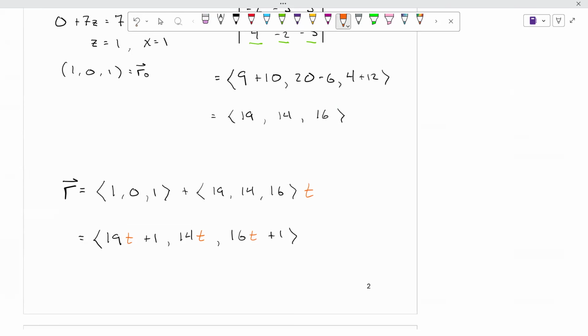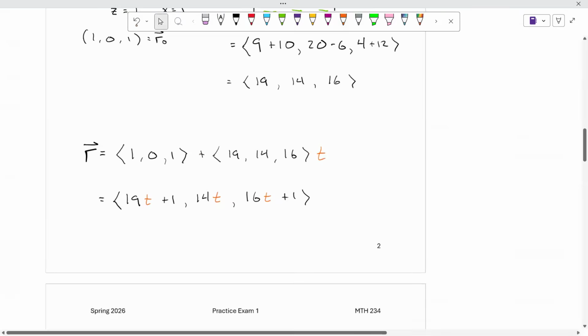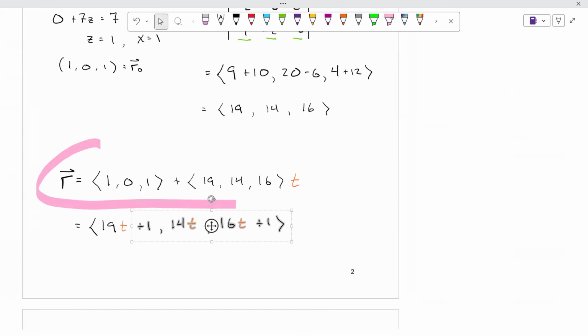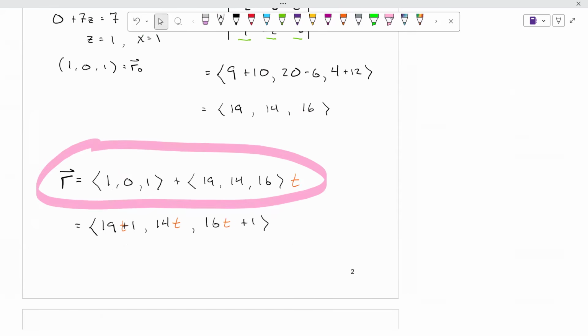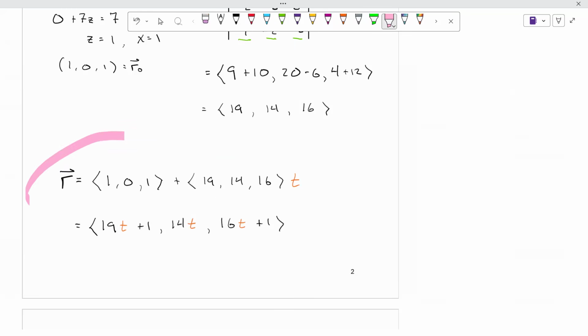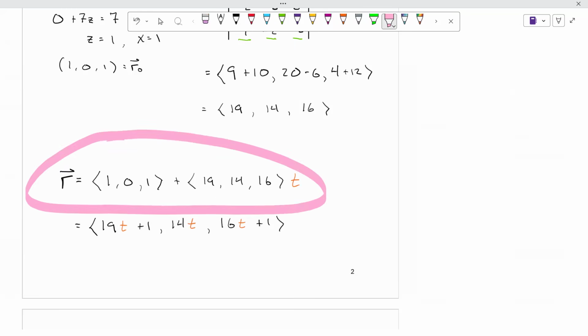Is it fine on the test if we just leave it as you had it before? Yeah, so the question was, is it fine on the test if we just leave it right there? And yeah, that's totally fine. Although, what happened when I tried to circle that? Something weird went down. Okay, yes, leaving your answer right here will be totally fine.